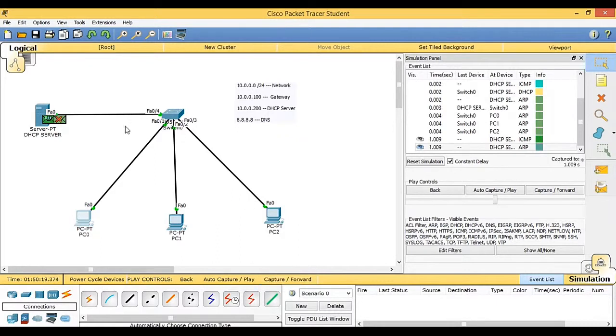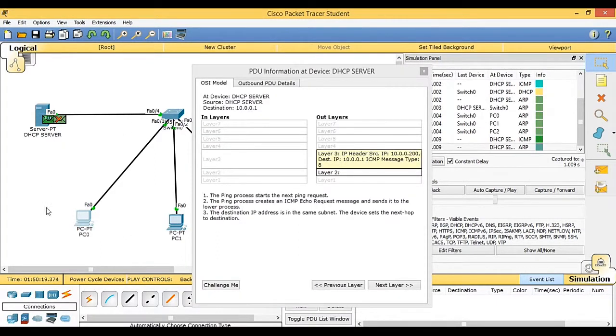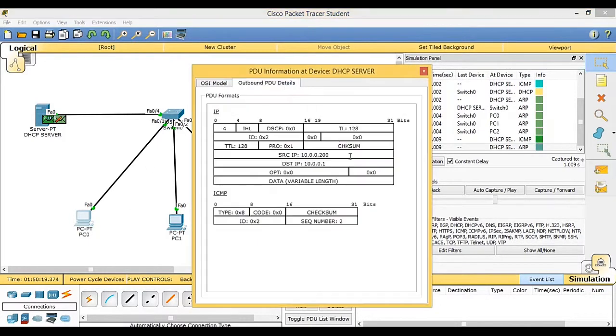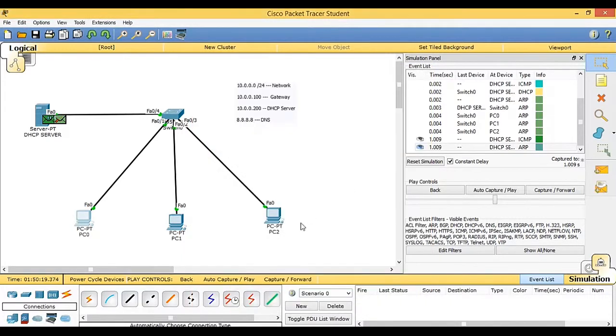Then the DHCP server will send an offer message to PC0. The offer message will also be a broadcast message.